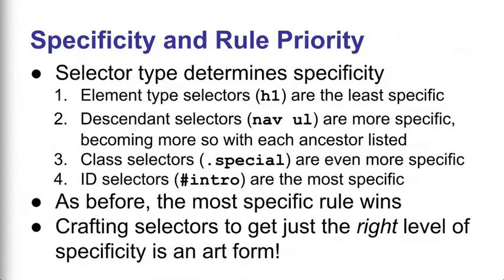Like the cascading rules about CSS source, browser to user to external to embedded to inline from Chapter 11, we also have rules about selector specificity. The least specific selectors are by element type. These are trumped by descendant selectors, which can become more specific depending on the ancestor specified. Descendant selectors are then trumped by class selectors, though a combination of class selectors within a descendant selector is even more specific. Finally, the most specific selectors are those for IDs, though once again we can mix them into descendant selectors to make these even more specific.